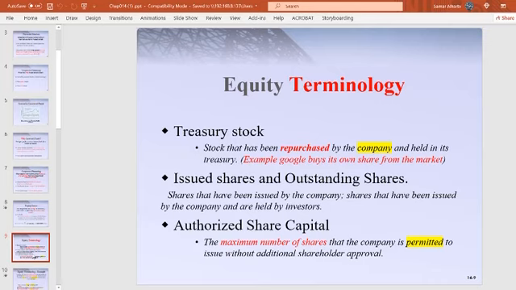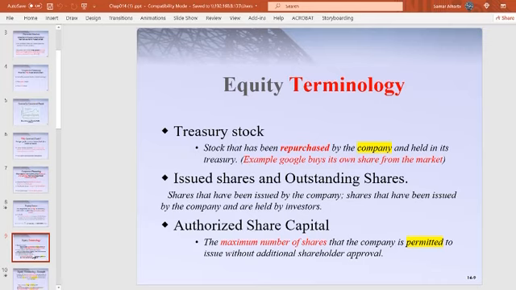For example, we can purchase shares from the stock exchange, right? I would like to purchase 5 shares of Apple, or 5 shares of Google, or Microsoft, and things like that. Sometimes Google can also purchase its own shares in the market. That means the company has invested in its own shares. So this is the first concept, called treasury shares. Normally, you will find it in the balance sheet.